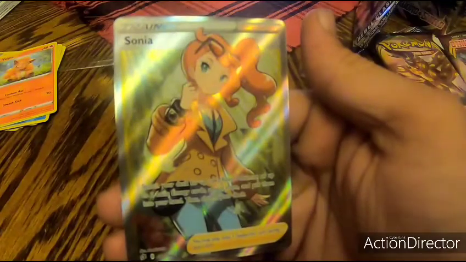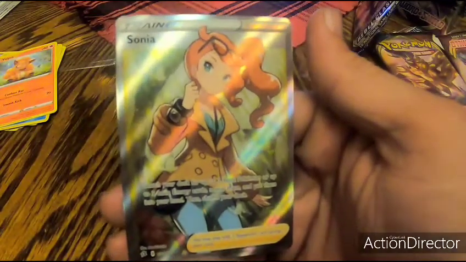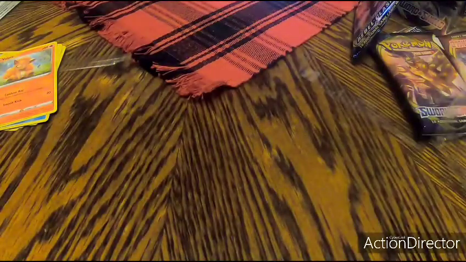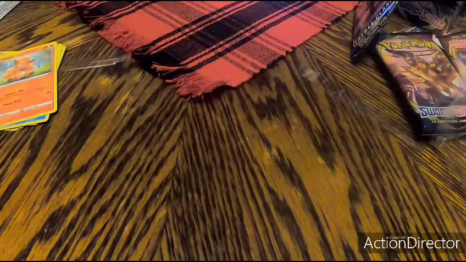It's textured, so I did pull an ultra rare today. Not a gold or a rainbow card, but still a nice card. Those with the rares and the holos. And can we get some last pack magic here?